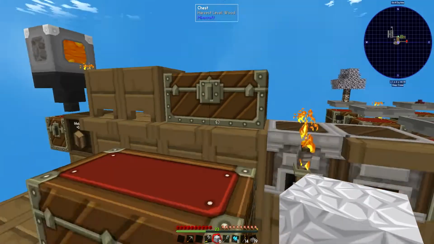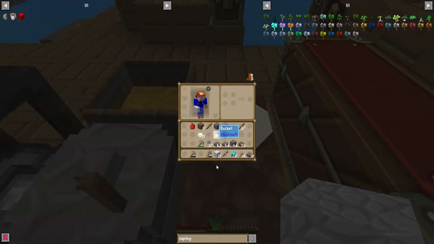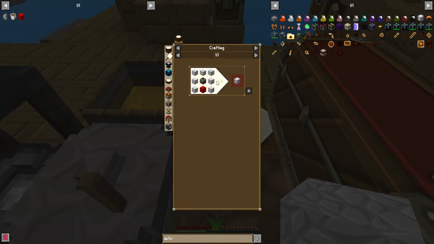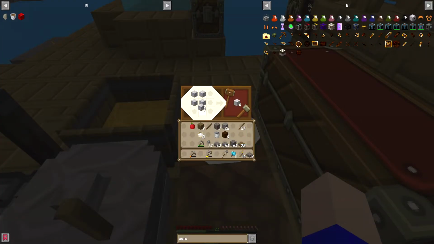I believe we got more diorite somewhere else. There's the diorite. We are making Mr. Auto Clicker or something like that. This is the one, Auto Clicker. This is what we're going to try and create. How do we polish the diorite? Okay, so to polish your diorite, you just do this. And that makes 4 polished diorite.